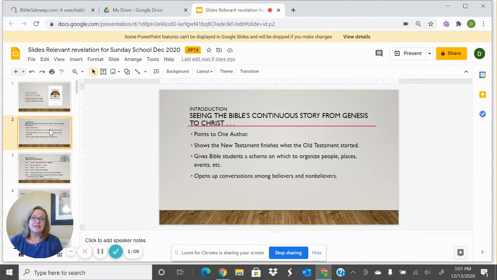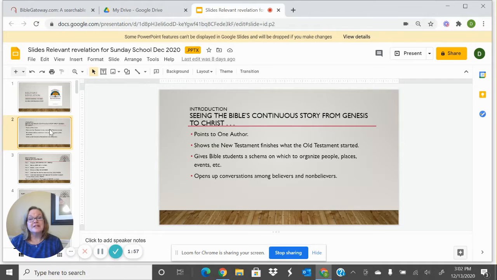So let's see what we're about to embark upon. I have an introduction to let you know that we're looking at the Bible as one continuous story from Genesis to Christ. As we read the Bible in large sections, we get a sense of that story, of those brilliant connections between books and generations and people and events throughout the Bible. It points to one author when we read it that way, which is exciting as we look at layers beneath layers and start to expose more of the Bible's truth. It's exciting to see that those little perspectives and connections between stories were purposeful from a God who is a God of order.